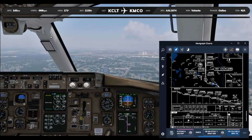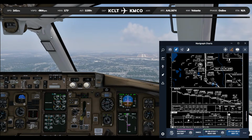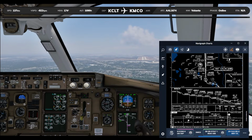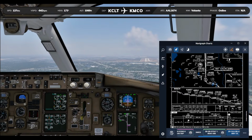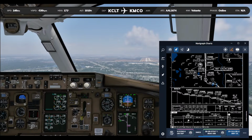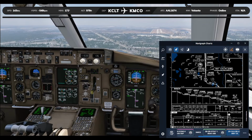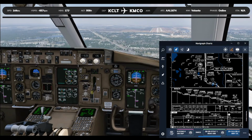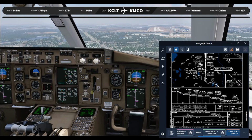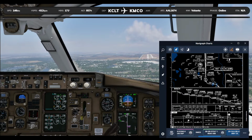Alright, disconnect auto throttles there. Oh, it's probably because of the ECCs. Maybe? Yeah, probably the ECCs. Stop it. Throttles. There's throttles. 1,000 feet, we're clear to land. Mid-approach altitude set. Let's go ahead and disconnect the autopilot. If it'll disconnect... it's not going to disconnect. My bindings are all jacked up right now. I'm just going to use the bar. Generally don't use the bar there, but whatever. It's coming off the rails right now.